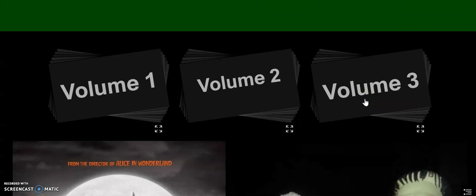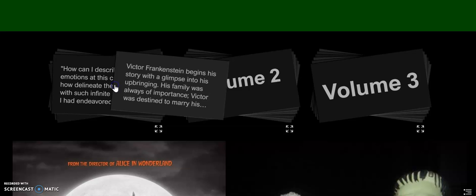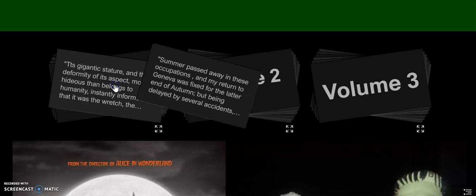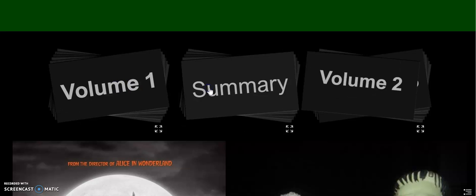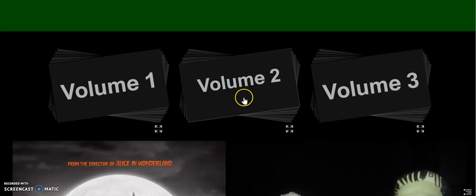Here's another example of what these creators have done. What you're looking at are actually three stacked sets of slides, and they're stacked according to the text, which separates itself as Volume 1, Volume 2, and Volume 3. So when the viewer clicks on Volume 1, the stacks flip. So I have a summary, some information, and the students are able to offer their analysis for each of the different parts of the text. So this is a really nice way to organize information.